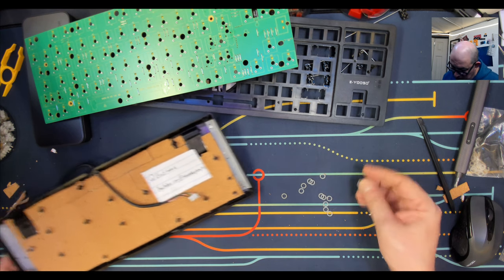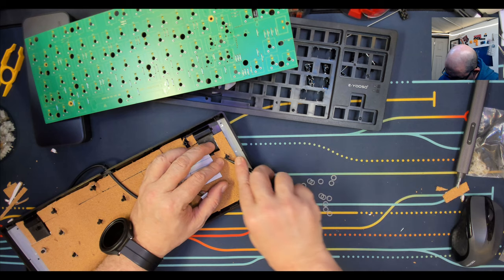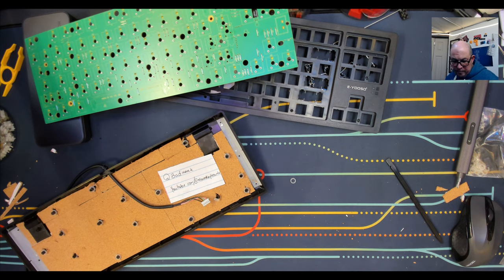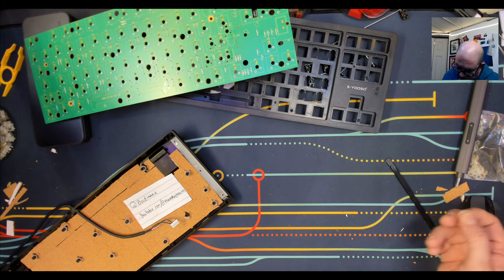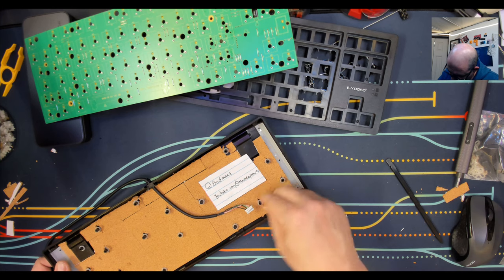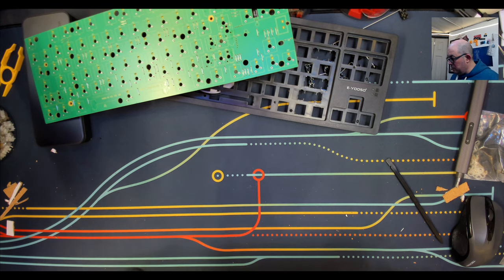Oh, wait a minute. I'm not done with this yet. Let me finish this. All right. So we got those O-rings. I think I got them over all the studs. Oh, wait a minute. There's one. That's why I had an extra one. All right. So make sure they stay down there. And let's set you to the side for now.